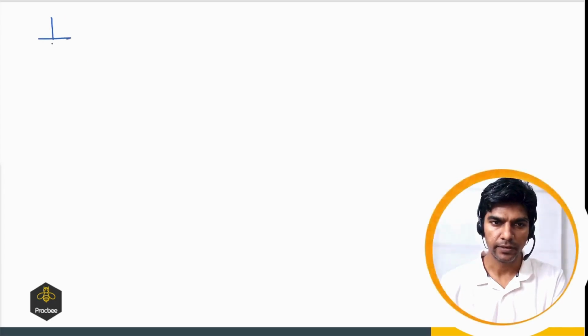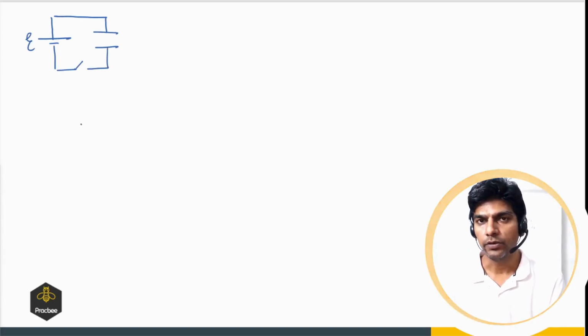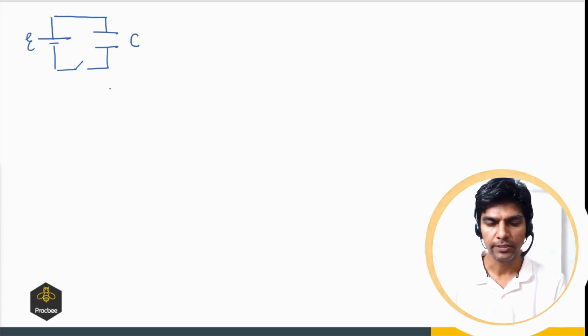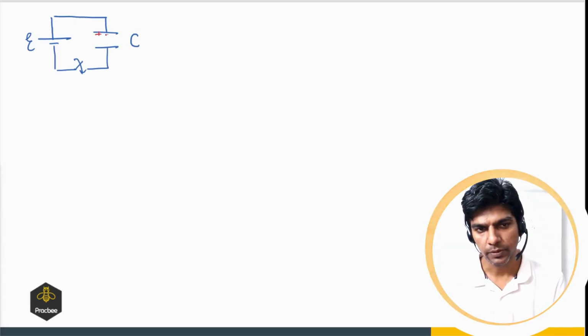Okay, now let us see the case when we are charging a capacitor. So let us say there is a battery of EMF E and we are charging an uncharged capacitor with the help of this battery, and we need to find how much heat will be dissipated in charging this capacitor. So the capacitance is C, and when we close the switch, the charge on the capacitor will become C times E, right?